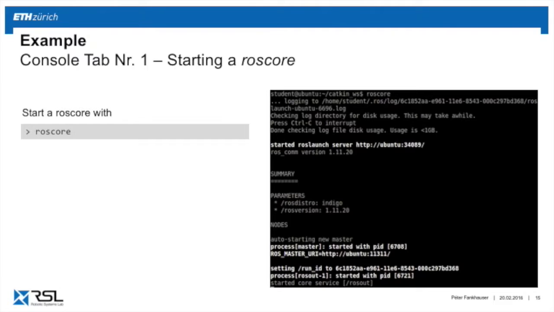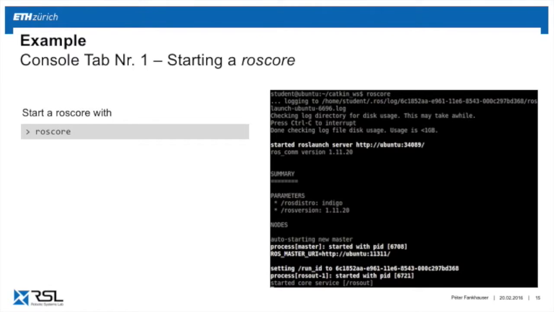So you can open a console on the left-hand side. See a little black box, Terminator. And then you can create, in one of these consoles, multiple views by right-clicking into it and then saying split horizontally or vertically, or you can create multiple tabs. And we're going to use 4 of these windows or tabs in this exercise.